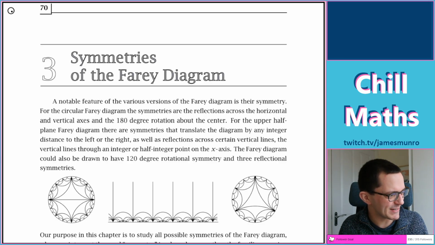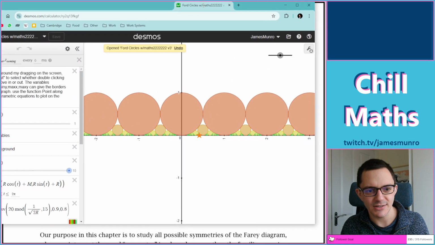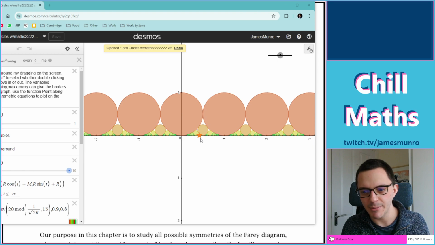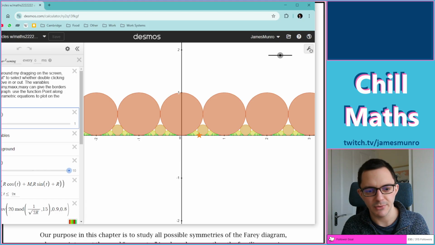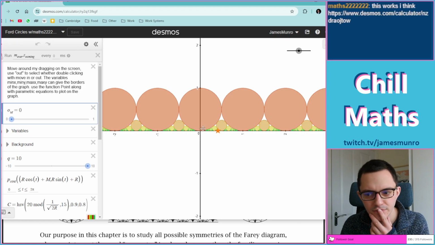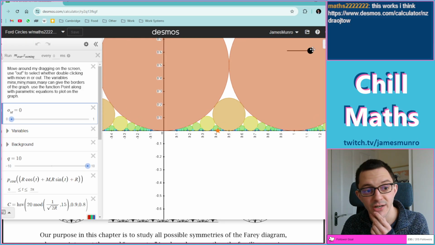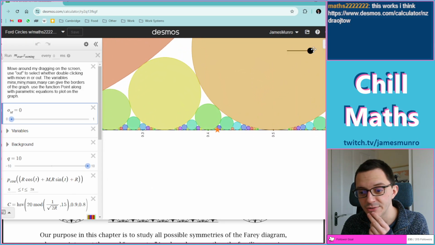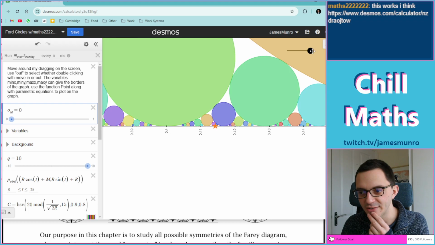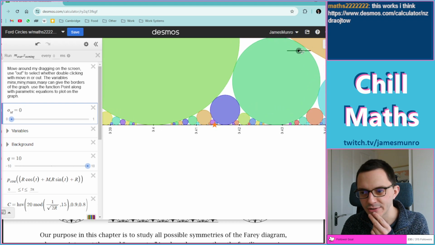How much of this are we doing? Not certain. It's this one that we had last week, right? With lots of circles, where what we would like is to be able to zoom in. I can't remember how to do this. Oh no, to zoom in on a particular point. To zoom in, this one. To zoom in and to get it to render more circles on the way in, so that as you go you see it popping in circles on the way in, but without getting so many circles that Desmos breaks.